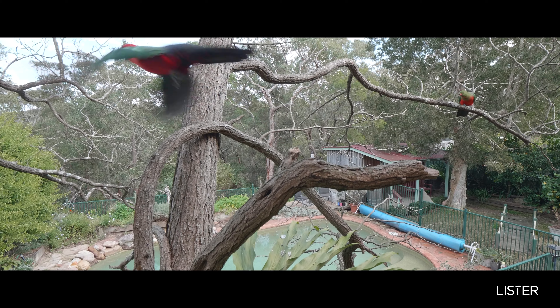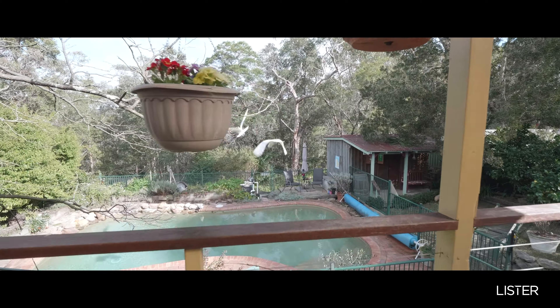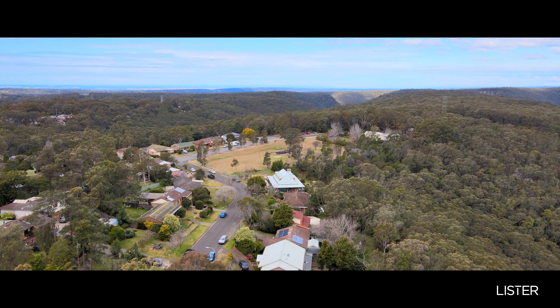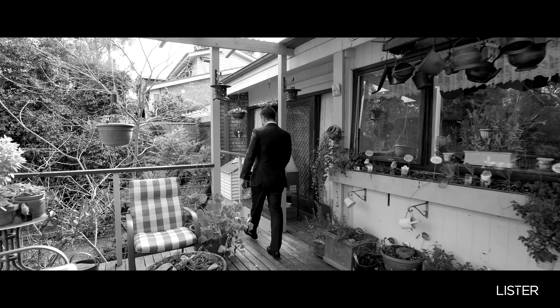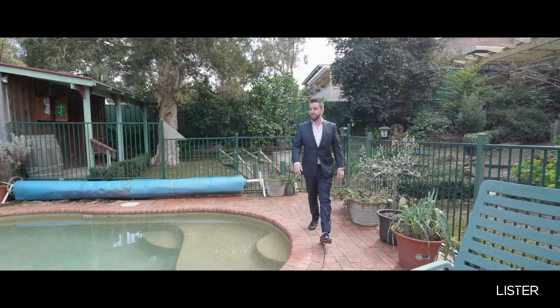This is a whisper quiet location with a local bus stop just around the corner which will take you to Springwood where all local amenities are available. Just down the road is Batman Park — a wonderful location to sit back, chill out, watch the kids play and run around in that park and have an absolute ball. You've also got Martin's Lookout only moments down the road.